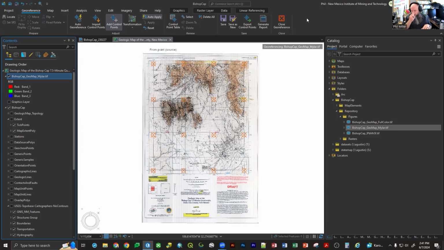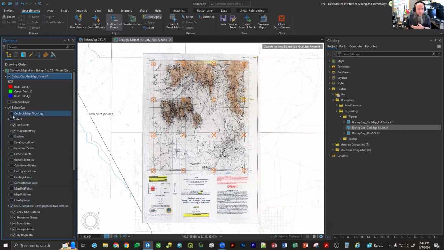Now, there's other times where if you add enough control points, you can overcome that, but you have to end up placing a whole bunch of points in certain areas so you can get equal weight. And there's a weight associated with the proximity of points to one another. If you've got clusters of points, that cluster will have more weight than a single point, and that's something to keep in mind. If you start getting clusters, you'll kind of want to try and distribute the control points outside of that area. So does everyone now see how I've got my georeference showing up?